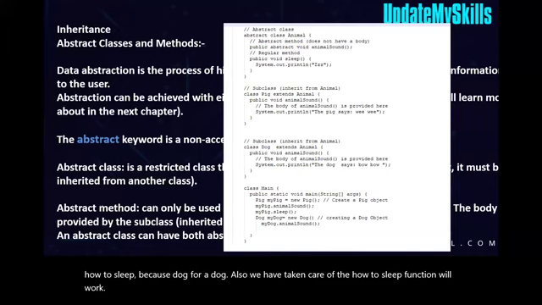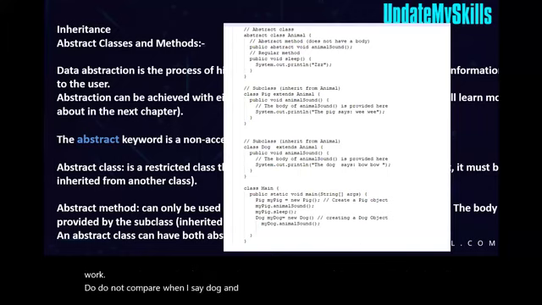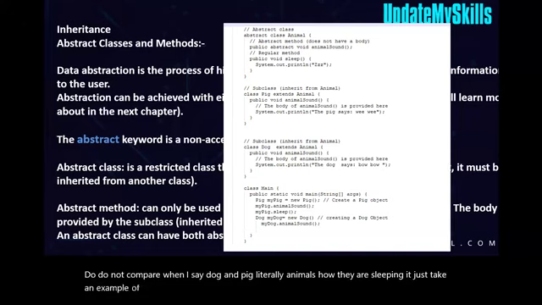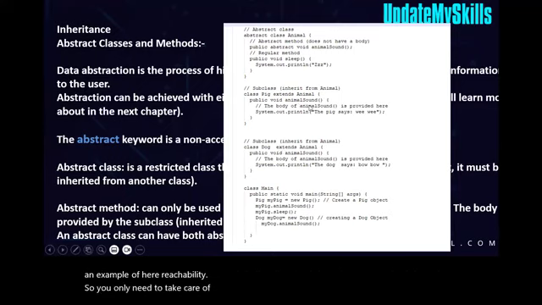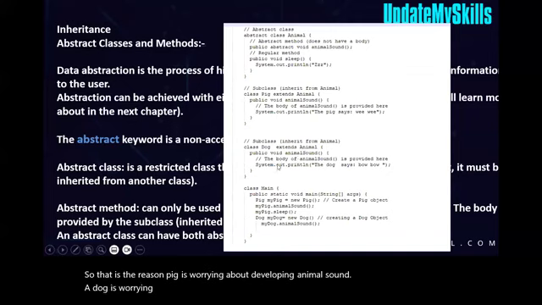Do not compare when I say dog and pig, literally animals, how they're sleeping. Just take it as an example of reusability. So you only need to take care of animal sound. That is the reason pig is worrying about developing animal sound. Dog is worrying about animal sound.